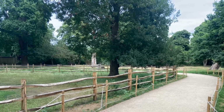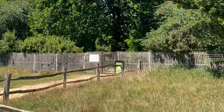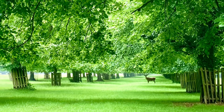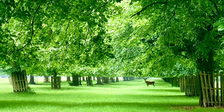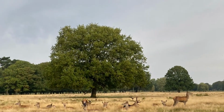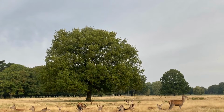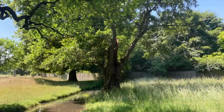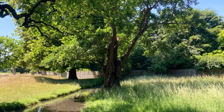Trees along paths like this, particularly along here, we would class as zone 2, so areas of moderate occupancy. The chances of people being injured by pieces of tree falling off in these areas is lower than the pheasant tree, but not quite low enough. So again, we look at those trees every 2 years. The rest of the park, so the deer park that we're going to go to shortly, is zone 3. That could be anywhere from 3 to 5 years that we inspect. And again, we only action trees which we consider to be over a desire line or something along those lines. Otherwise, we just let them break apart.